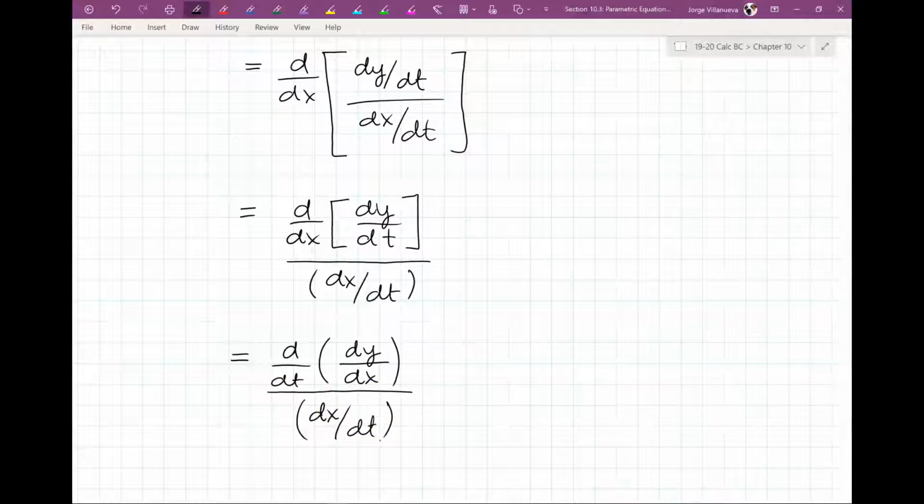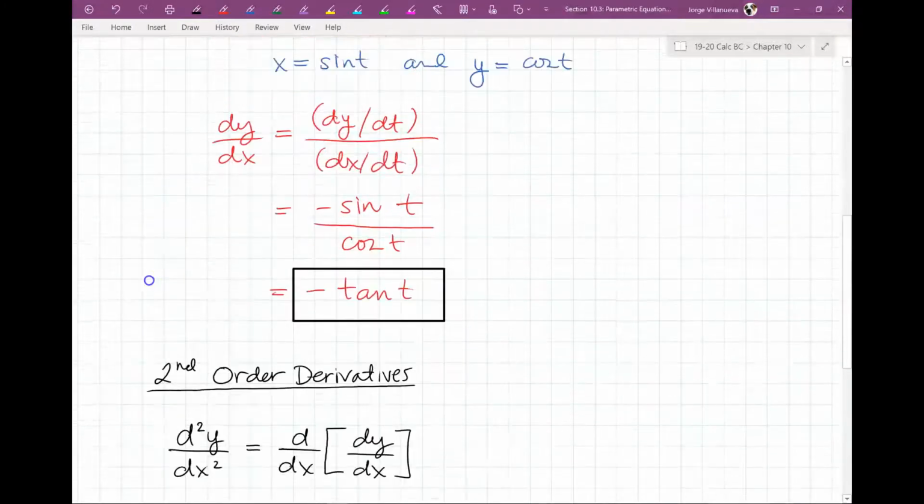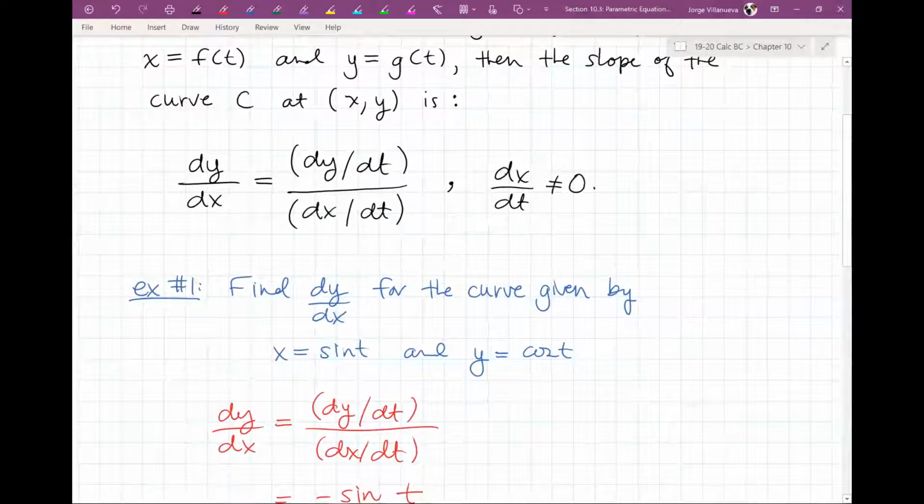Okay? The way I remember it, when I think about it, is this. The first and the second derivative always get divided by dx/dt. Notice the first derivative right here, in the definition, it has a dx/dt on the bottom, right? So does the second derivative. So that's something they have in common, so I remember that. So first derivative, second derivative, parametrics has dx/dt on the bottom, always.